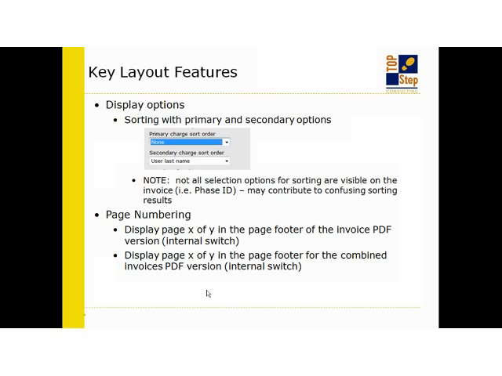You can have it be displayed in PDF only, or you can actually put it in the PDF when you combine invoices. What that means is, that run in action where you can say just download all these invoices into one PDF. You can actually have the page numbering be honored as you download all those invoices at the same time. Okay.